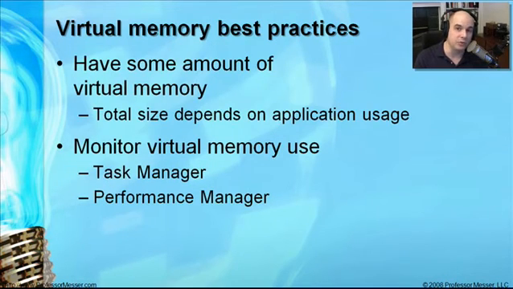If you're running out of virtual memory, Windows will give you a message. We can also go back into our statistics that we've gathered and adjust how much of that hard drive space we're using for virtual memory. These days, hard drives are very big, so generally people have very large virtual memory, 1, 2, 3 gigabytes of virtual memory in their system. So it's up to you and how your applications are being used as to how much of that disk space we would like to allocate just for virtual memory.